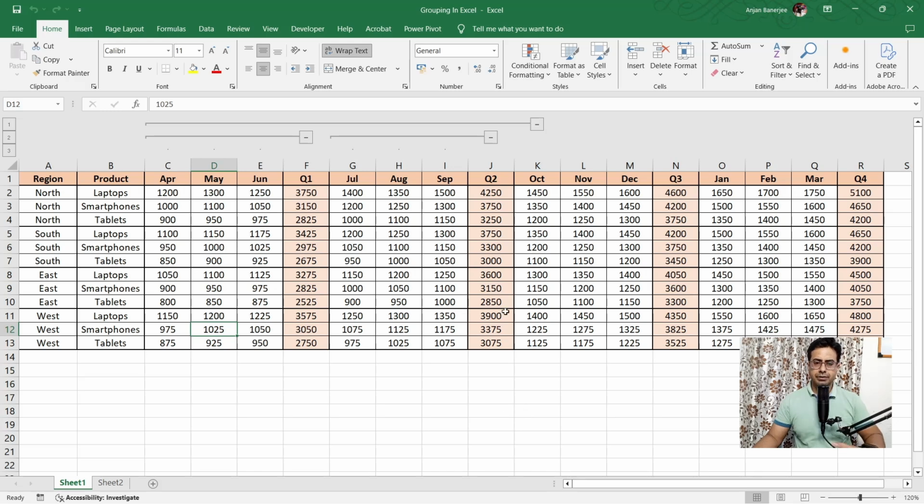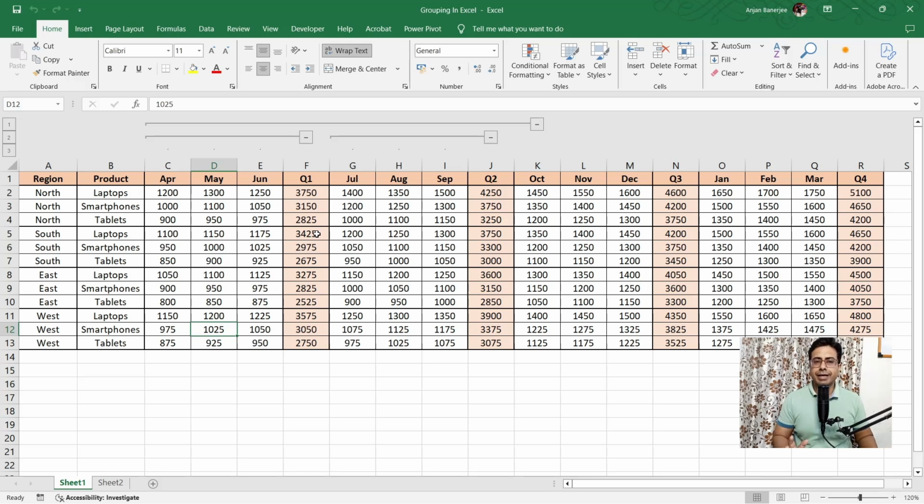Now, out here, this is a small data of an electronics store wherein you have got monthly unit sales for different months from April right up to March of the next year, with quarter totals given for each quarter end. We also have different regions, and based on each region, we have the figures of sales presented in front of us. Now, what if I want the subtotal or the totals of each quarter region wise? So, how do I do that?